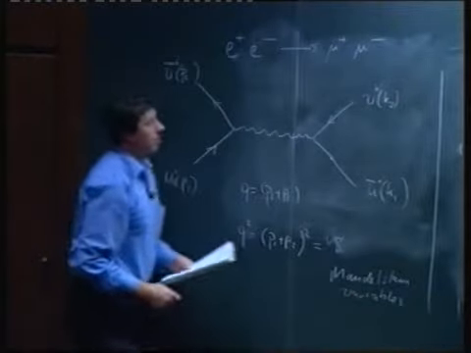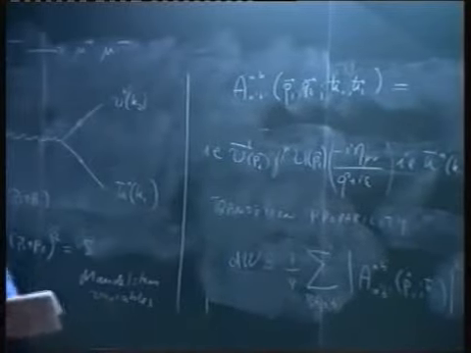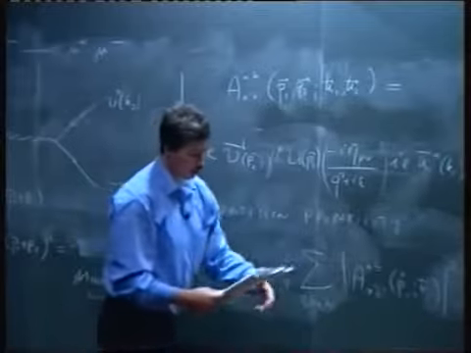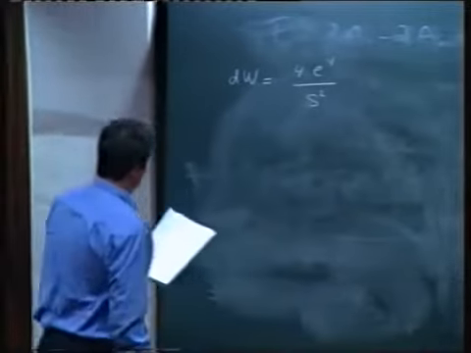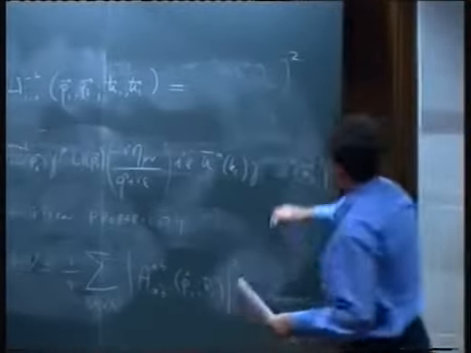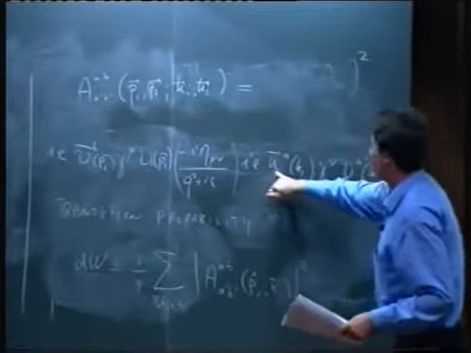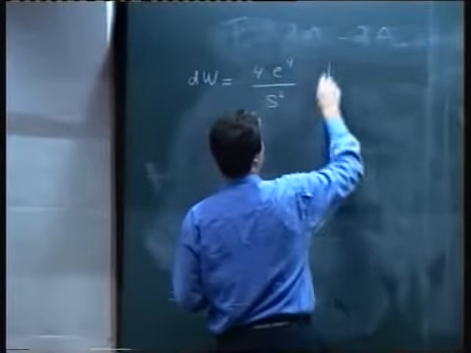So from the propagator in here, I get a 1 over s for each amplitude. And since I take the square of the amplitude, I get 1 over s squared. And then the rest I have to do is actually evaluate this expression with the wave functions in here and the gamma matrices. And I can write this symbolically first in the following way.